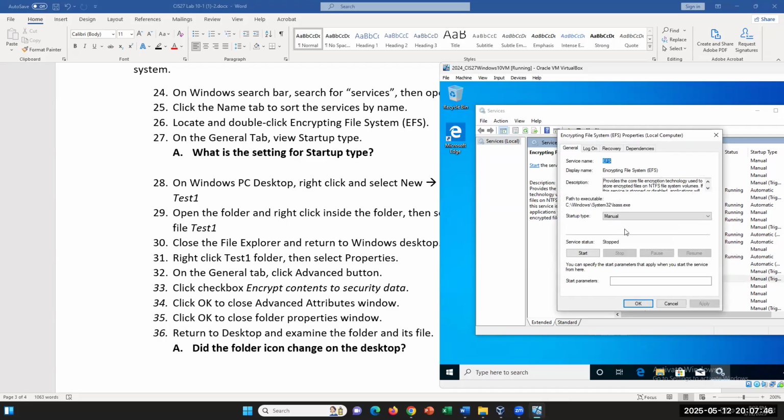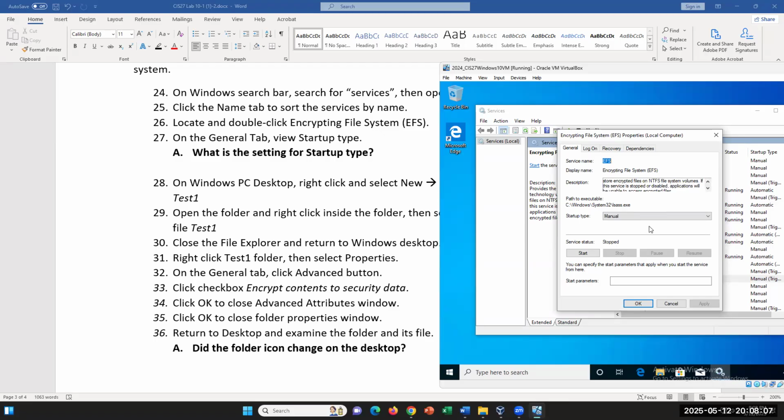And it shows you that this is the property of that service. And it tells you in general, this is for file encryption technology that is stored as encrypted files using NTFS, like what we said earlier. And in order to use it, it's manually on, right?